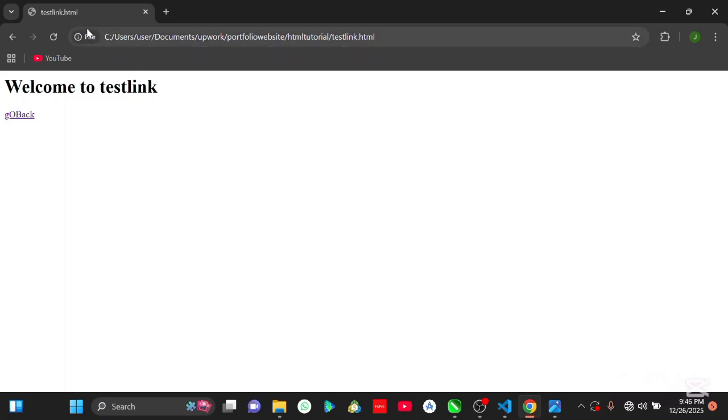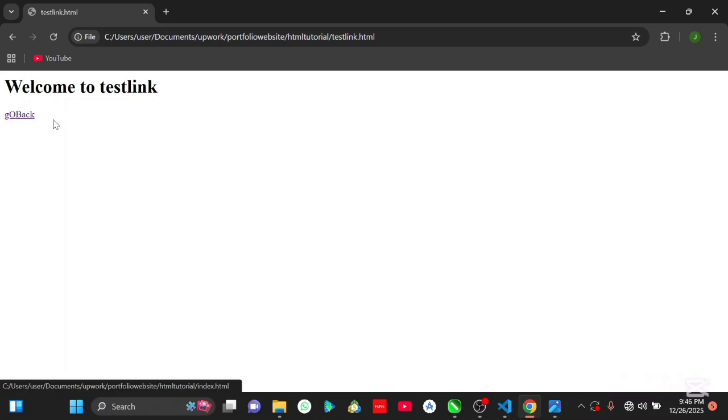And then if you want to go to testlink.html, we're just going to click testlink.html. But if you noticed, we are shifting from testlink to index.html and vice versa in the same web page. So let's assume that when we want to shift to testlink.html, we are going to open another window here, and that window will be our testlink.html.